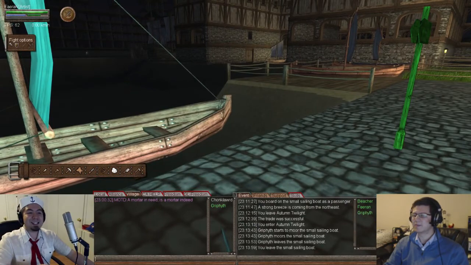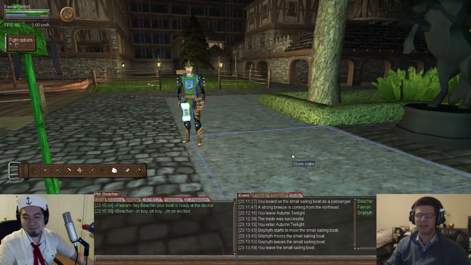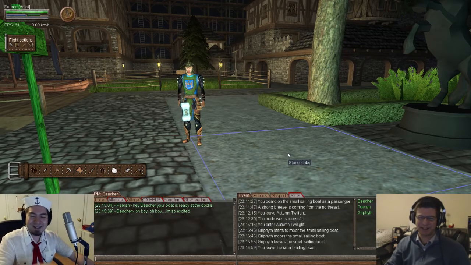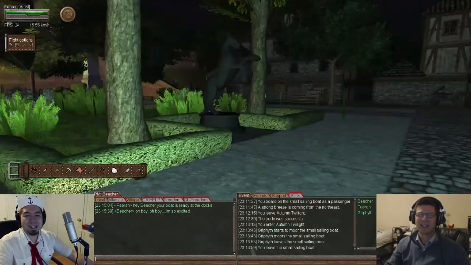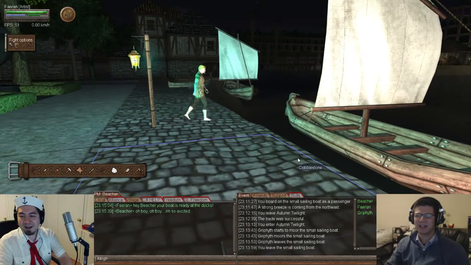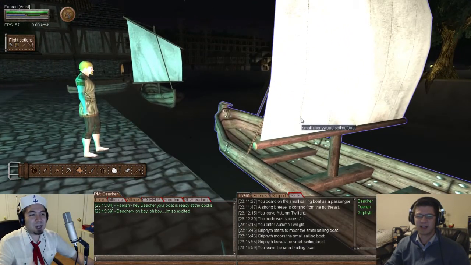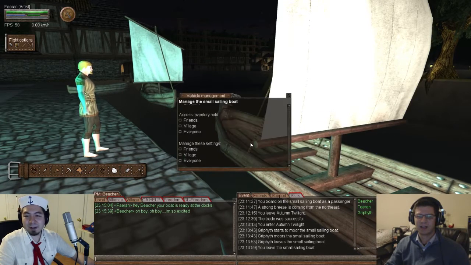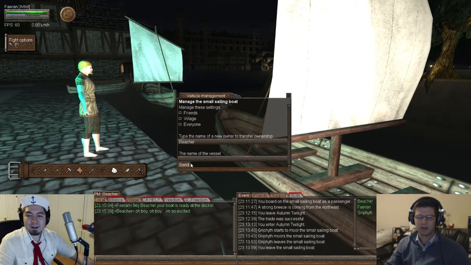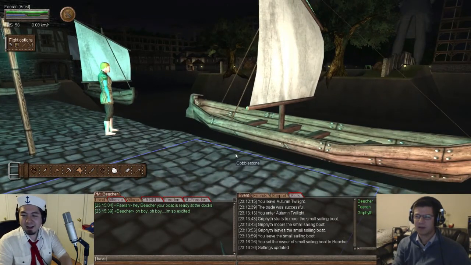All right, I think it's ready. Let's give Beecher his boat. He's going to be so excited. He said, oh boy, I'm so excited. That sounds like Beecher. Where is he? Here he comes. All right. Well, I got to change ownership. Right click, manage vehicle, type the name of the new owner. Go. Have fun.